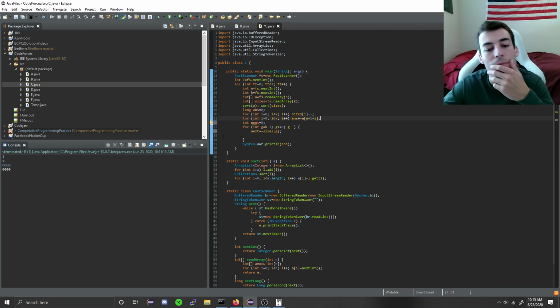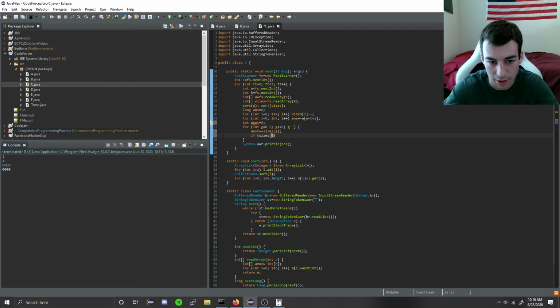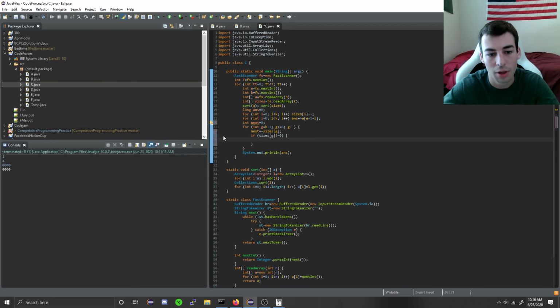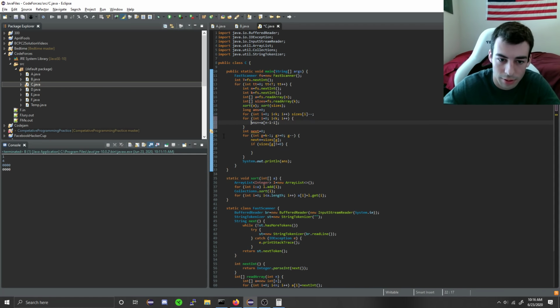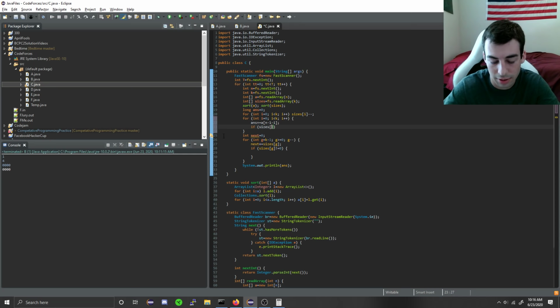Oh, I see. Okay. So if sizes at g is not equal to 0, we need to do this. If sizes at I is equal to 0, then we need to do this the second time.